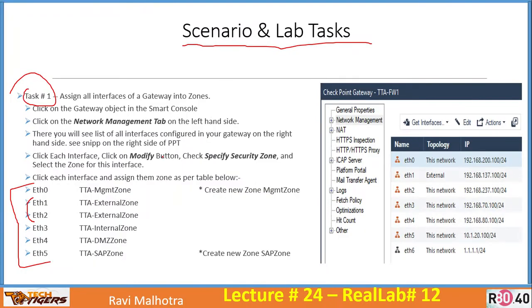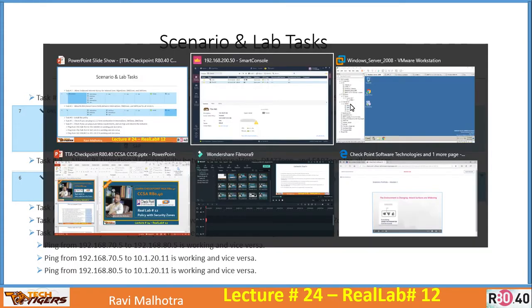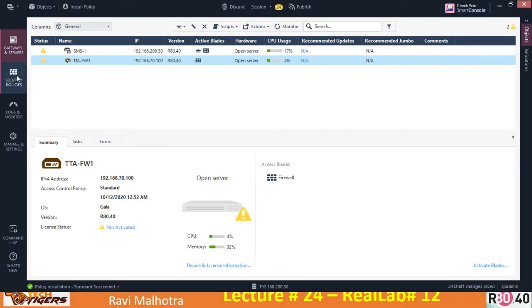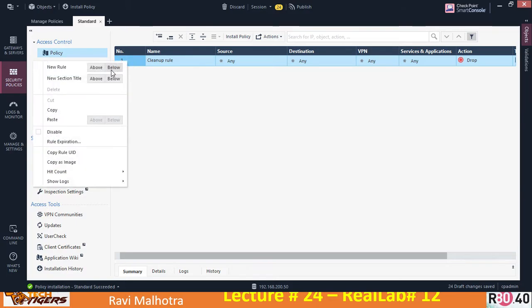Let me move to the next slide. The next slide is that allow outbound internet access for internal zone, management zone, DMZ zone, and SAP zone. Okay. So let me go to security policy. I'll create one rule above.